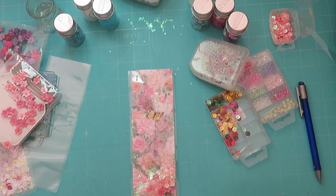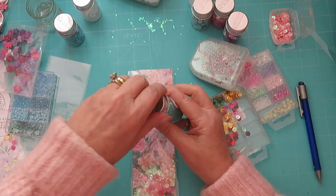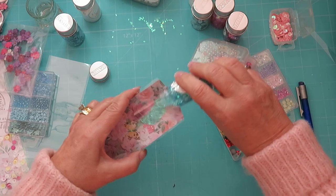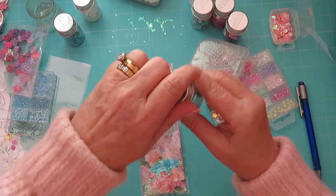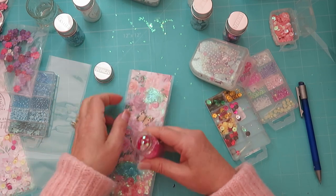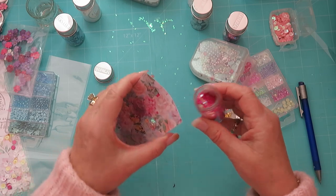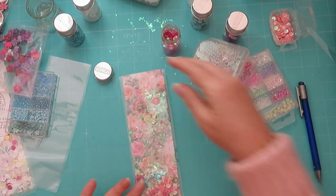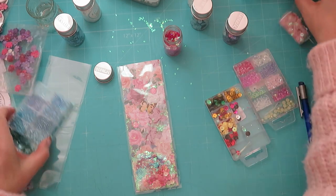Let's put that there. And I want some blue. So let's put some blue, because you just pick up your background. Ooh, maybe I put too much there. No, it's fine. Background colors, you know. I mean, I bought these Nouveau to use in my, and I would think they are more expensive than going to a shop and using the cheaper ones.